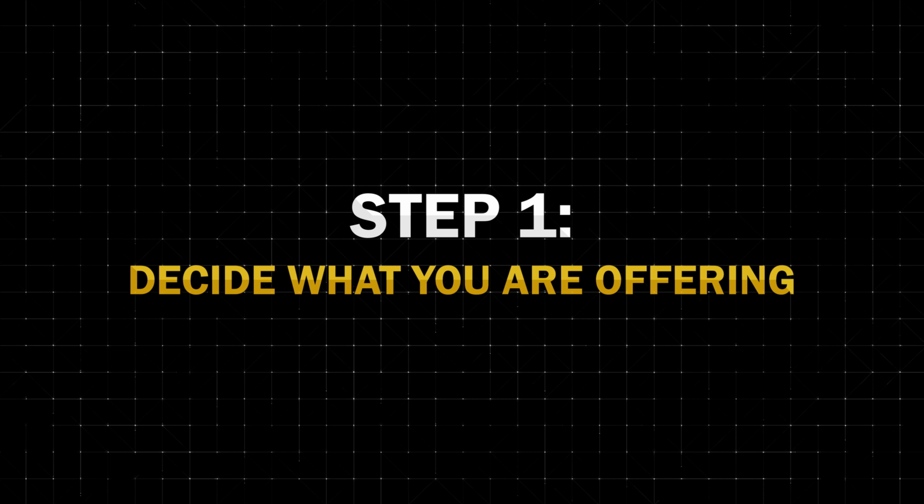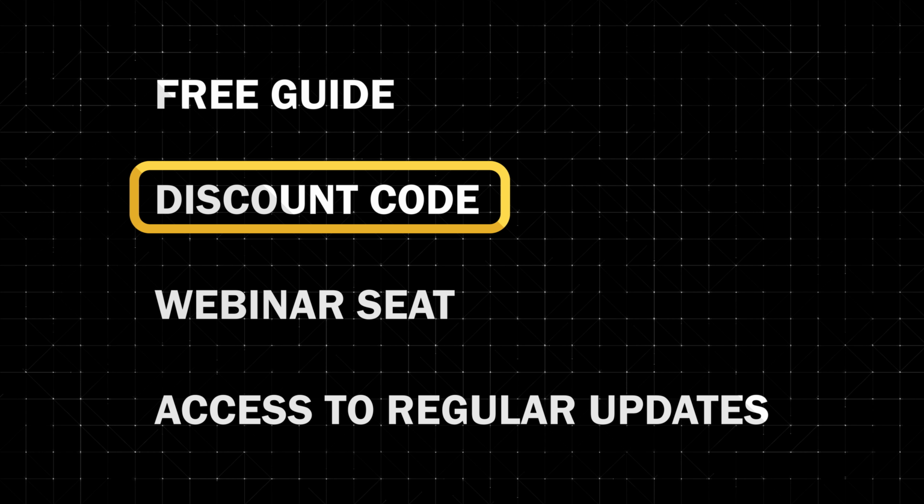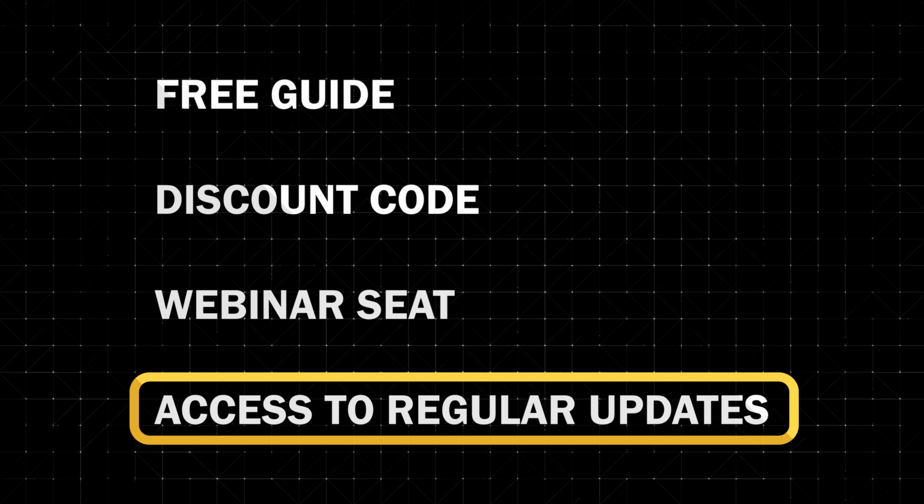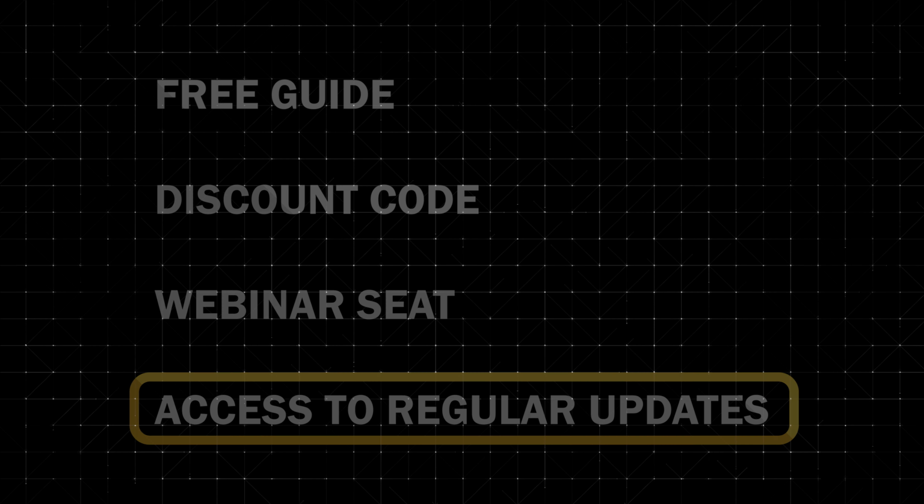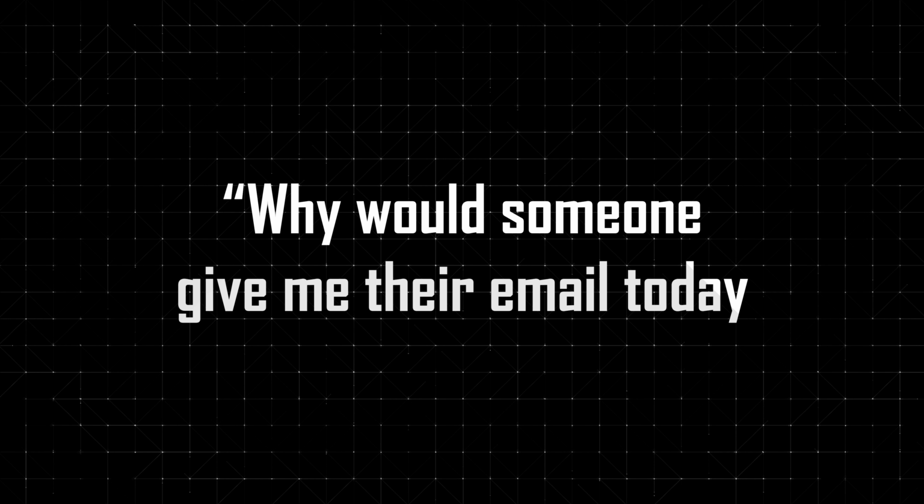Step number 1 is to decide what you're offering. Before you even log into Flodesk, think about what your form is offering. Most people will not just say, join a list. They want something in return. That could be a free guide, a discount code, a webinar seat, or even just access to regular updates. Ask yourself, why would someone give me their email today?